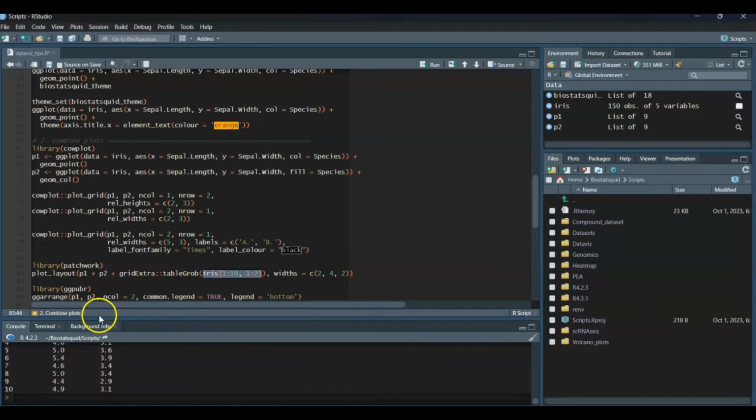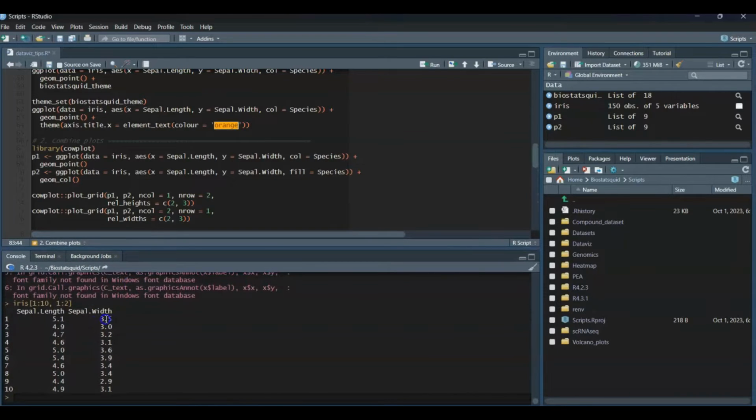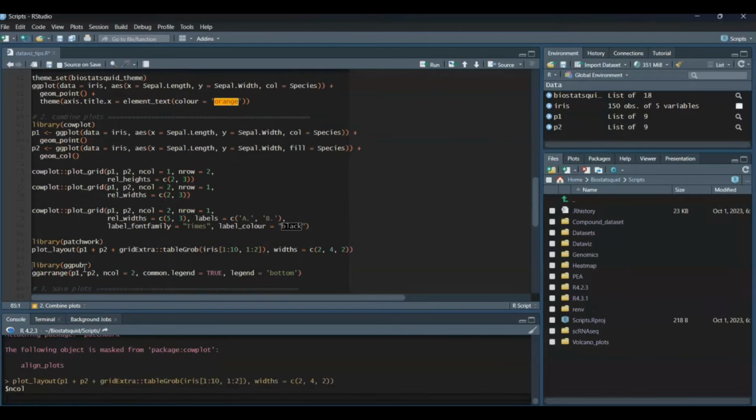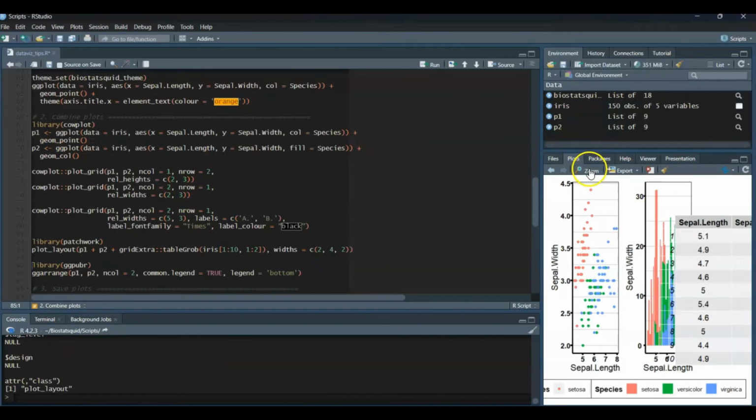So this is the subset I'm taking. So from the iris dataset, I'm just taking the first 10 rows and just the first 2 columns, because I don't want a really big data frame. And I can set the widths of my plots and my table. So maybe the easiest is if I just run this and show you. There you go.